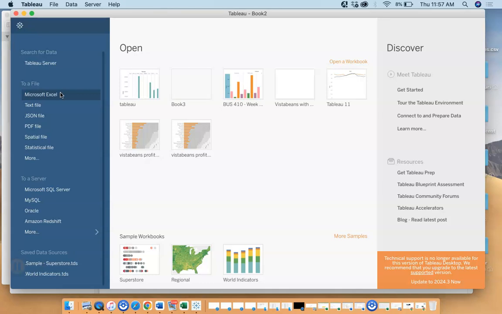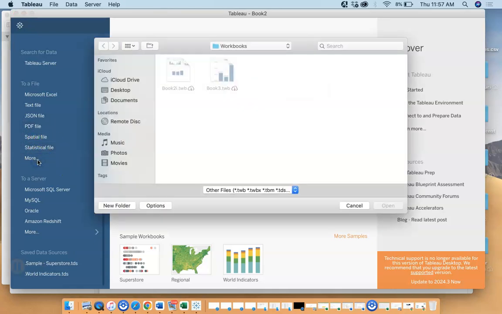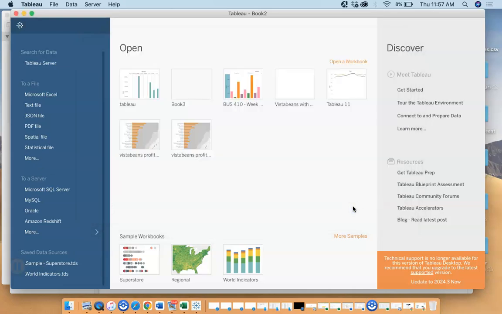But Tableau can actually read any type of information, and especially if you have your data saved in a text file, you can open it, or you can also open data that is in a PDF file or any other forms of file that you may have saved on your computer or from different sources.